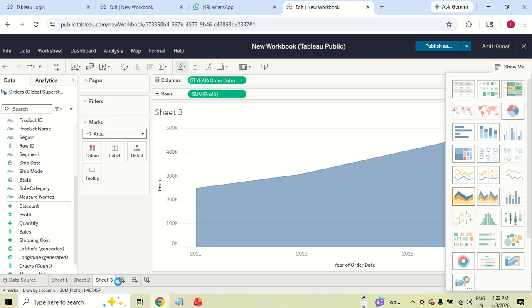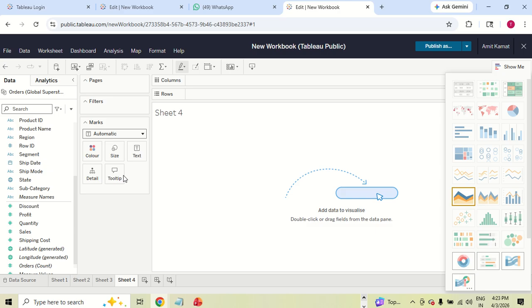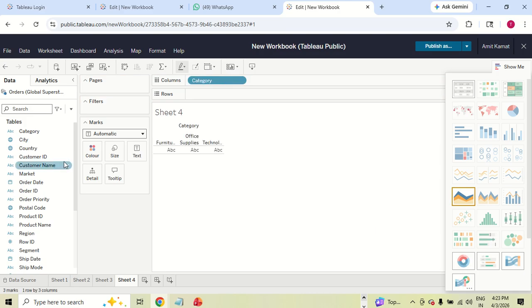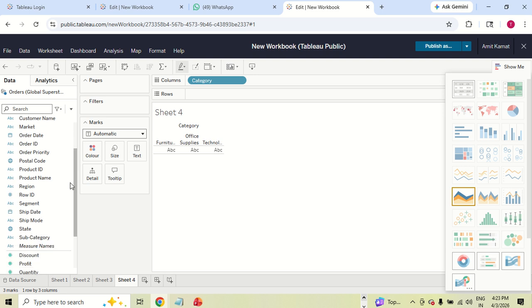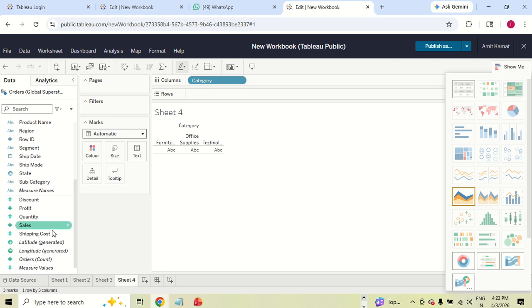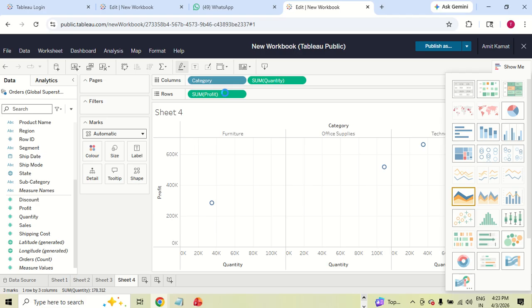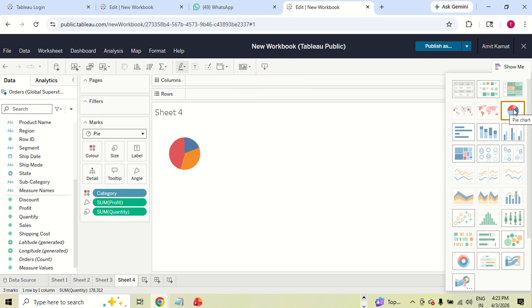Okay, click on sheet 4. Now I want category into the columns, and quantity, profit. I choose something like this.